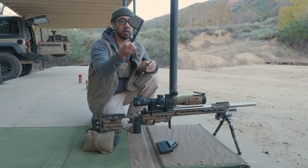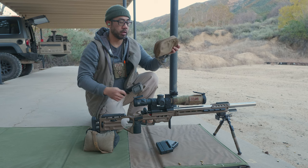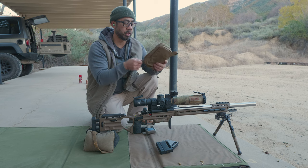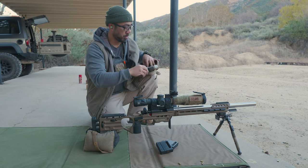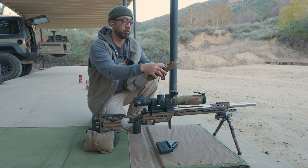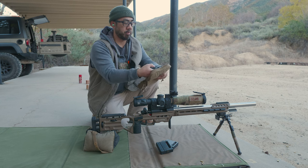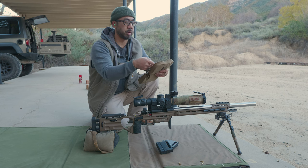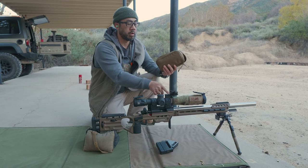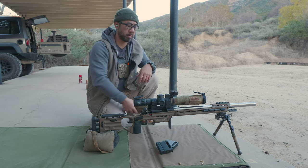And I had a spare Really Right Stuff knob clamp that's for Arca. And then I have this Coltac case for it. So the Coltac case is basically just this Cordura case, and it can fit the Garmin attached to a mount, at least the Area 419 mount and the clamp. And then it has a space for the tripod mount that it comes with. And then on this side, I did put my Unknown Munitions Arca plate in a little Ziploc bag there, just in case I want to run it on an Arca clamp like this on top of my scope mount diving board. But let's go ahead and get started with this Course of Fire.